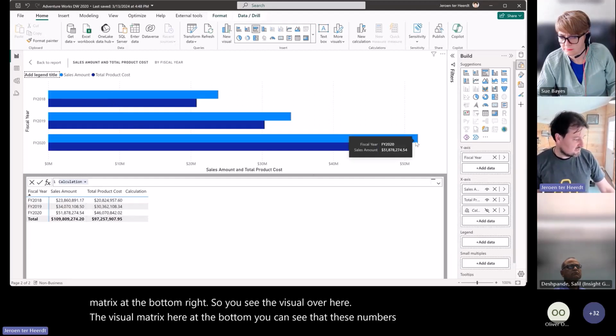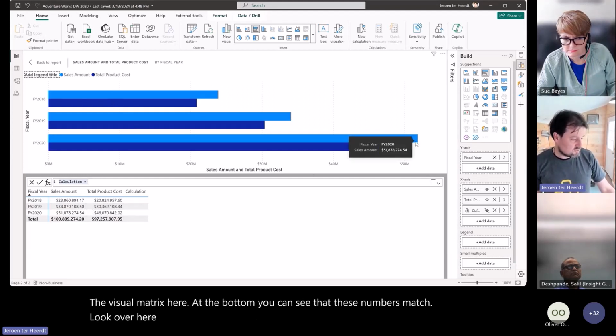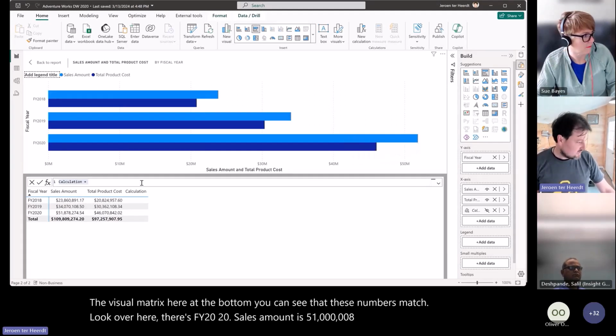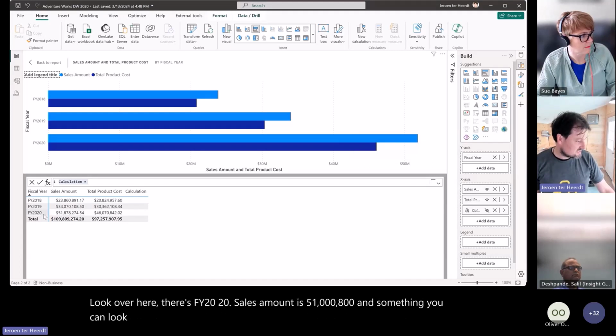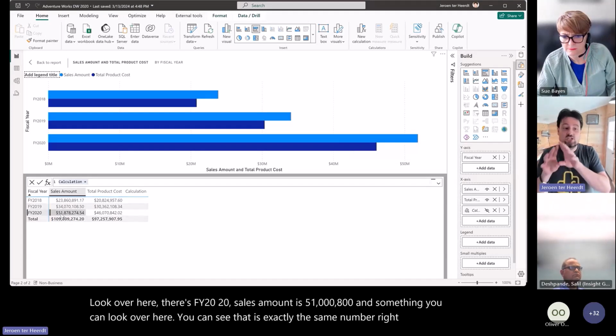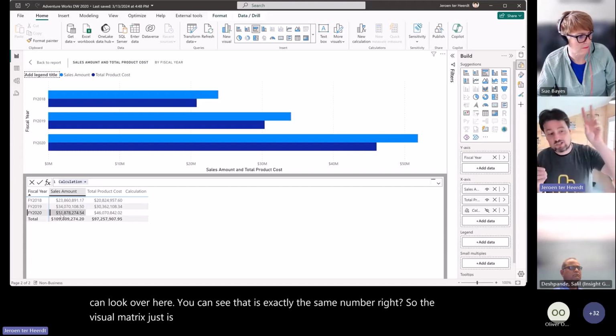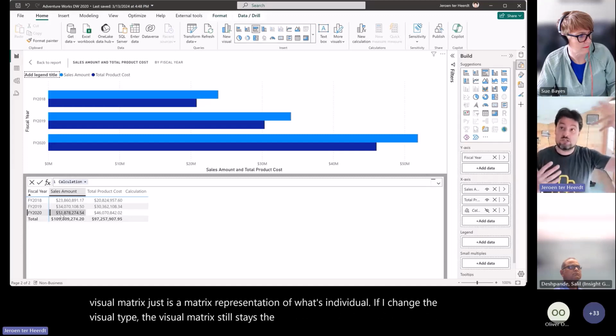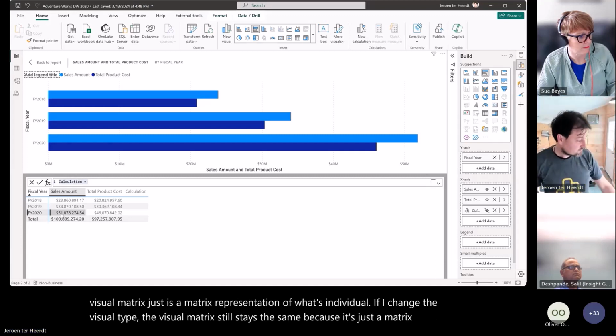Look over here, there's FY 2020, sales amount is 51,800,000 and something. You can look over here, you can see that that is exactly the same number, right? So the visual matrix is just a matrix representation of what's in the visual. If I change the visual type, the visual matrix still stays the same because it's just a matrix representation of whatever was in the visual.